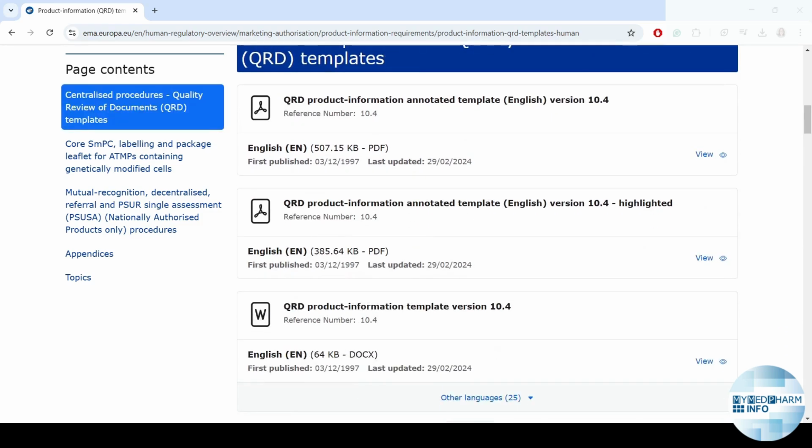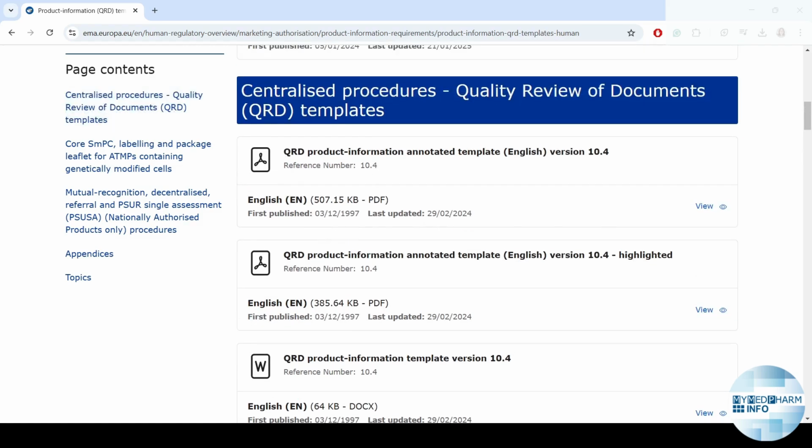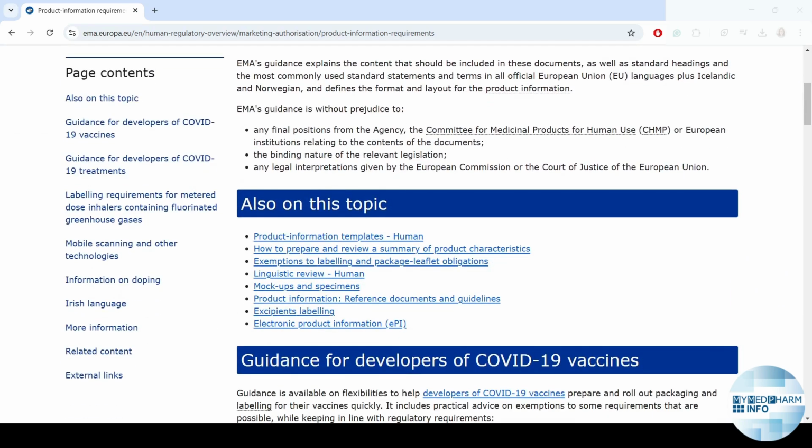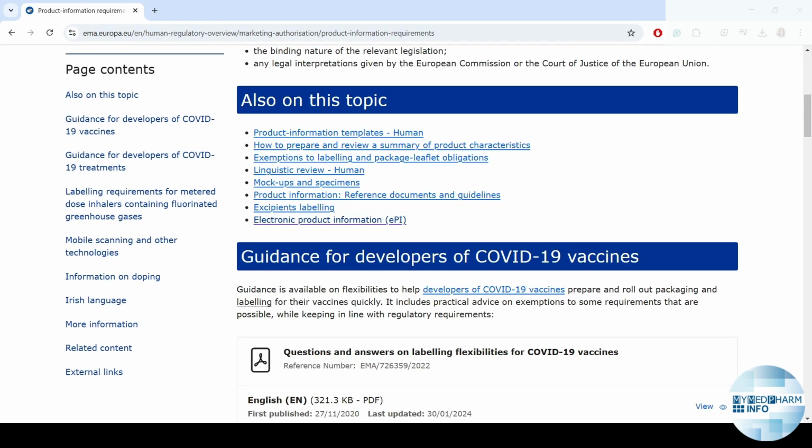These are templates of the summary of product characteristics and the patient information leaflet, with the headings and standard wording. You can use them to create a glossary or a translation memory. Here is also a link to the electronic product information.